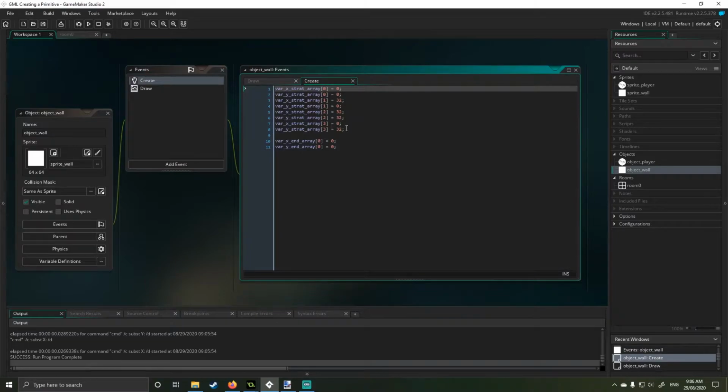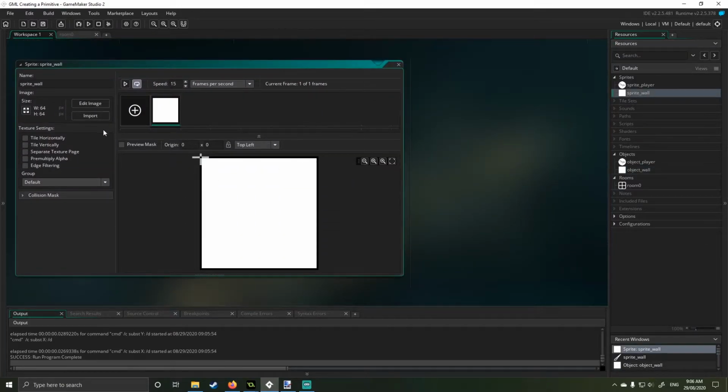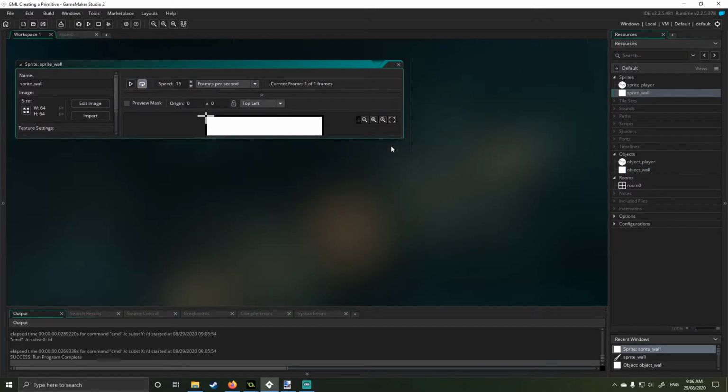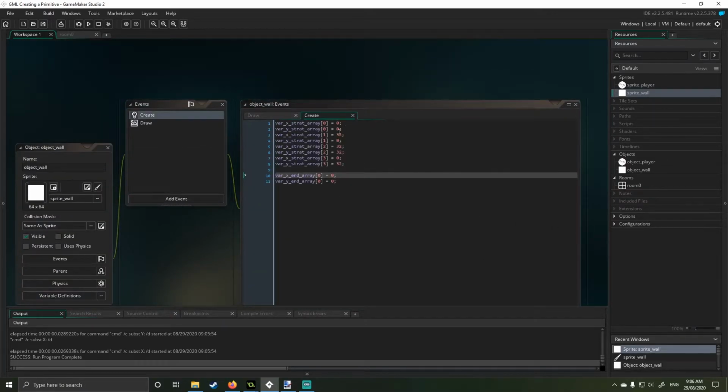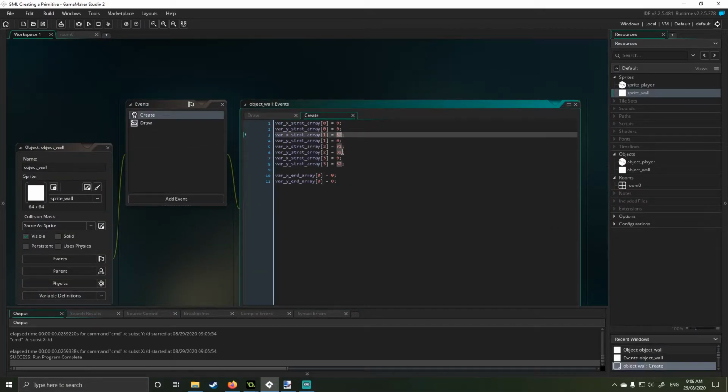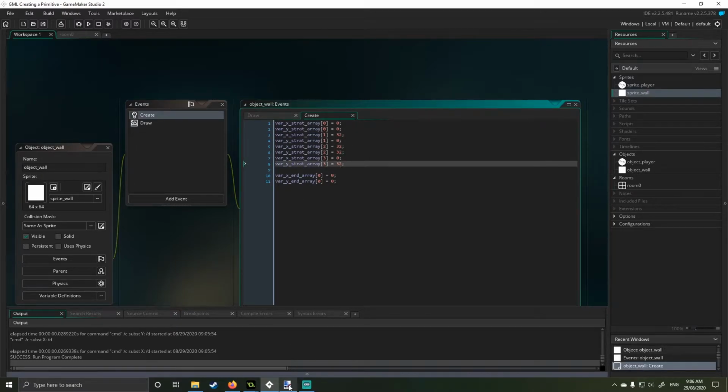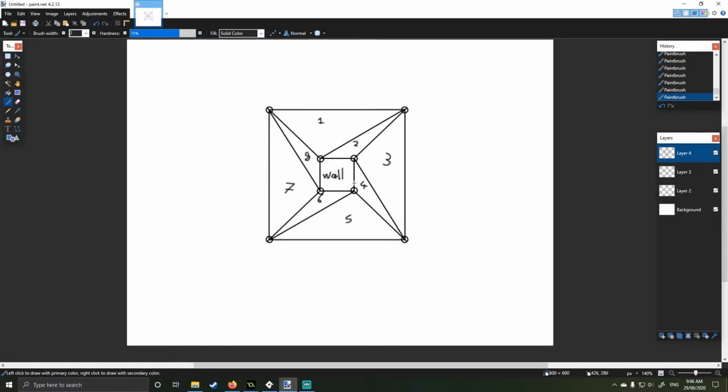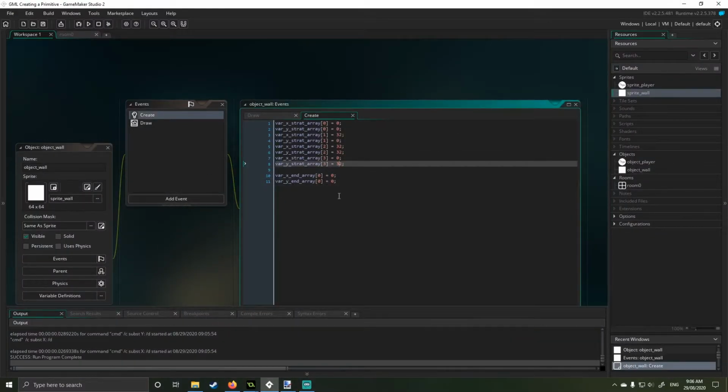So in the wall object, you'll notice that there's basically what you could call start points and end points. This just maps out the wall object. Now what you will notice is I've actually got my wall at 64 by 64, but in the game world I've shrunk it down to 32 by 32. But if I wanted to bring it up to 64 by 64, I just change these values up. Each of these points just reference 1, 2, 3, 4, an XY, an XY, an XY, and an XY. So that's nothing fancy there, I've just mapped it out.